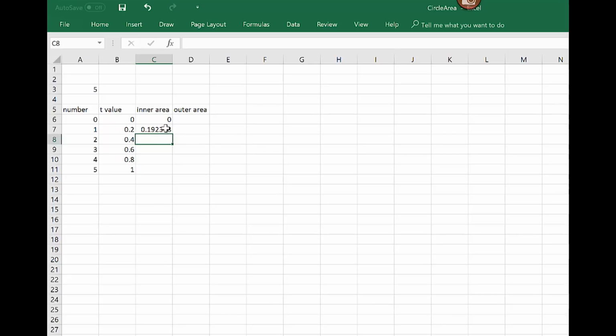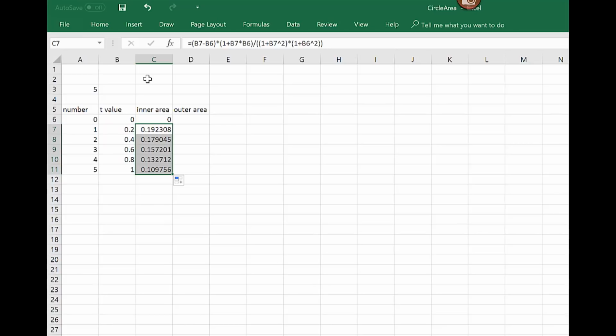Now, having the formula there, I'm going to just, again, drag that column down, and Excel is going to apply the same formula to all of these ones. So what we are having here, these are all the inscribed triangular areas that I was demonstrating in one particular case in the last slide, but one for each one of the 5 segments. You can see that they decrease somewhat, and if you look at the geometry, that shouldn't surprise you too much.